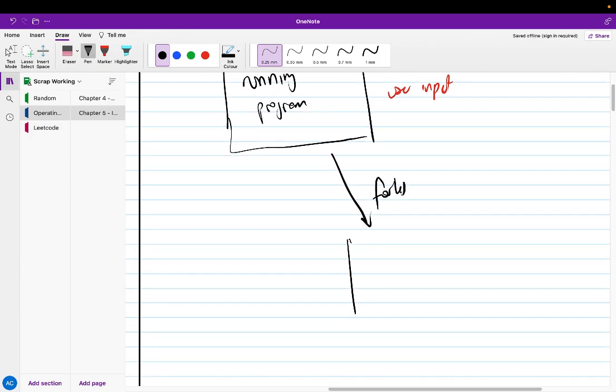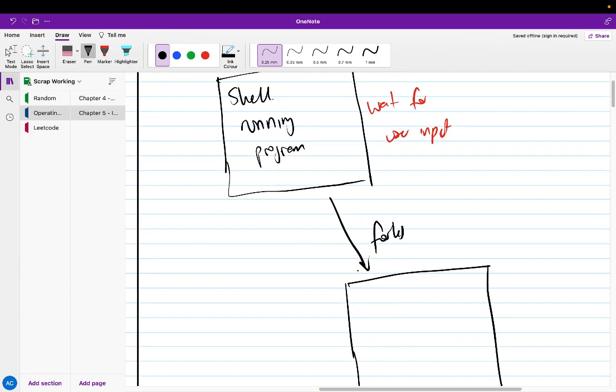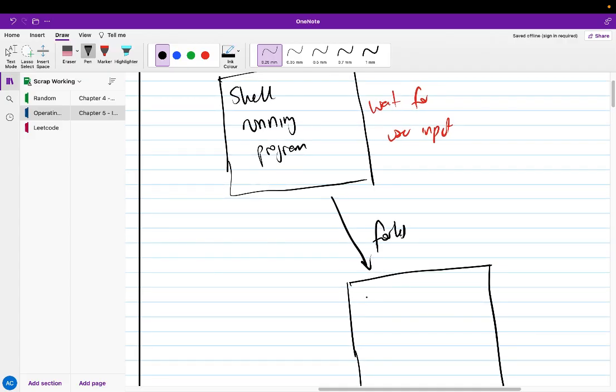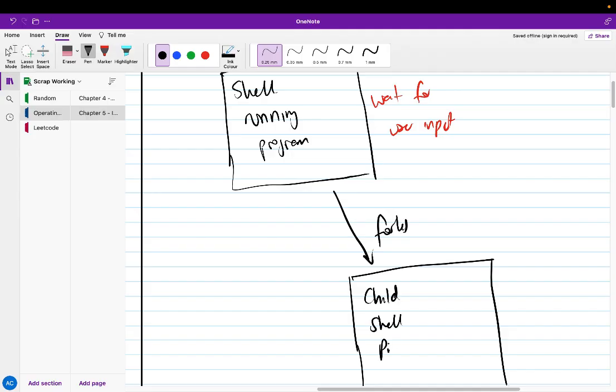And what does forking do? Well, it makes a second, twin process, or specifically a child process. So it's a child shell process.